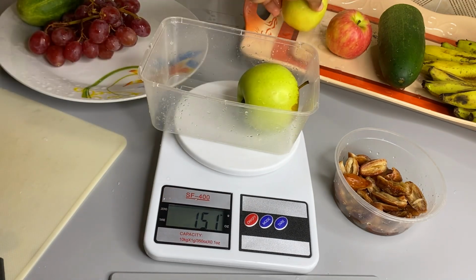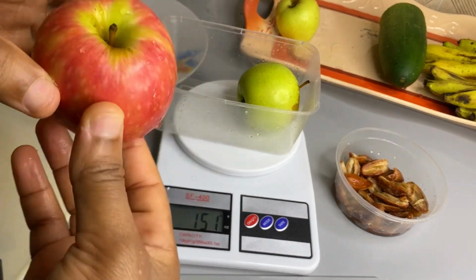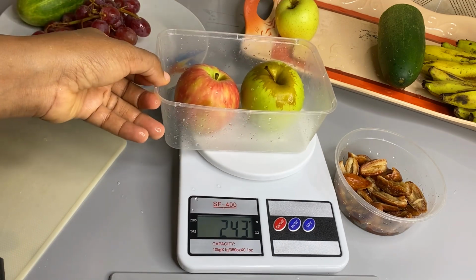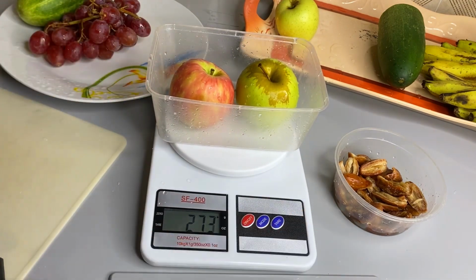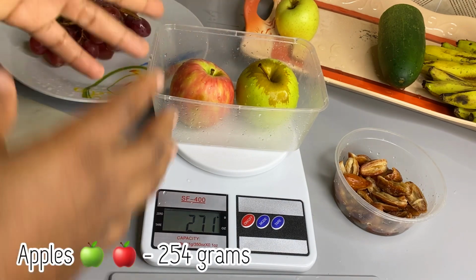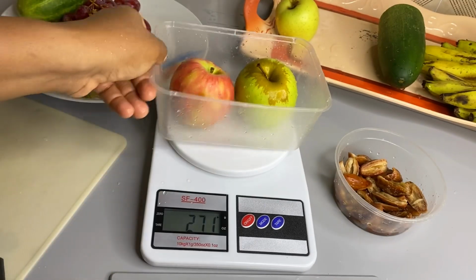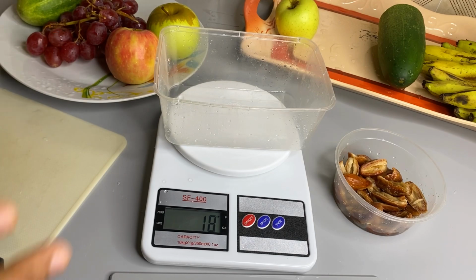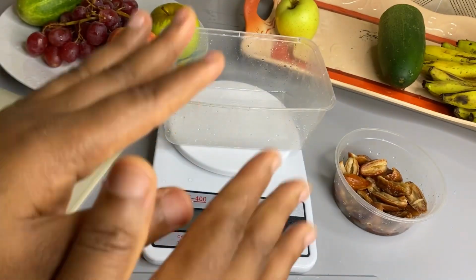We can't use all these apples because I remember the last time when we used all those apples, they were too much. So let's see what the bunch of them is going to be weighing. About 270, so 270 minus 16. So this is weighing 254 on its own, because don't forget we'll be minusing 16. So we're going to use these two. And let's check out the bananas. I'm going to peel the bananas and then put it in here.